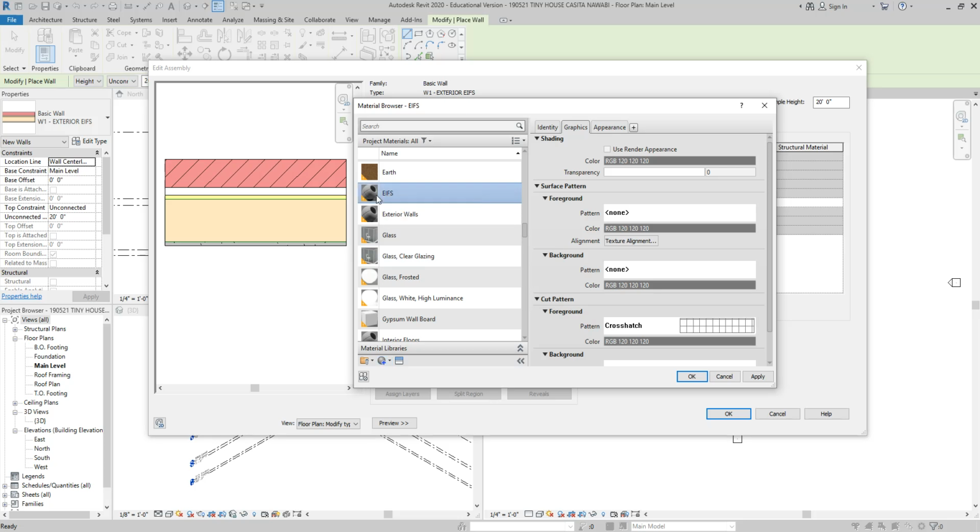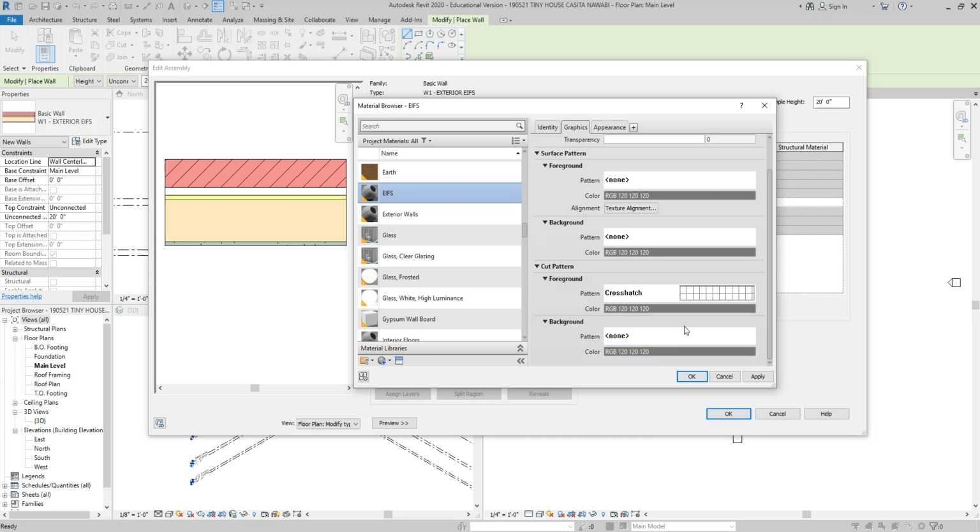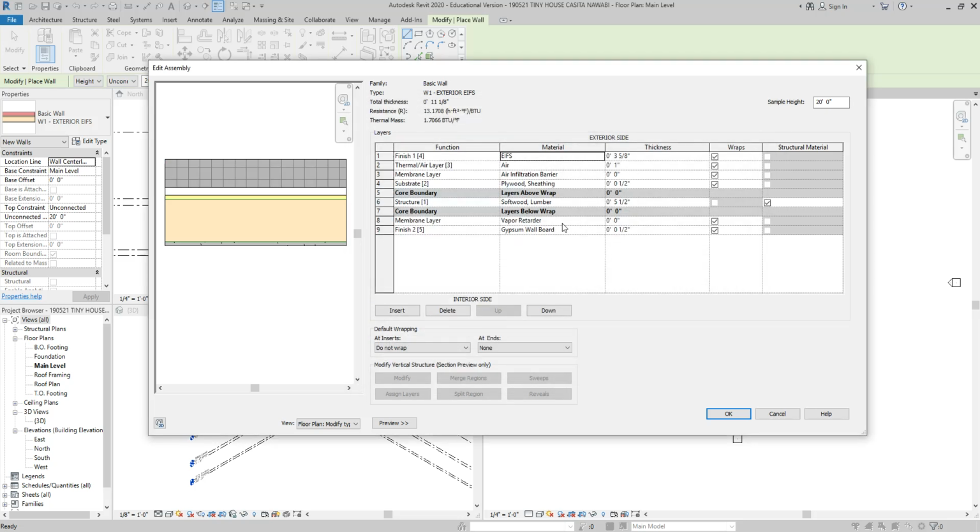So again, I right clicked after I did that and I renamed it EIFS. And then foreground, I changed it to crosshatch. Okay. And then when you click OK, it should look something like this out here.